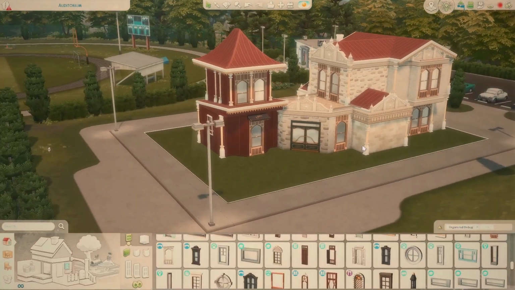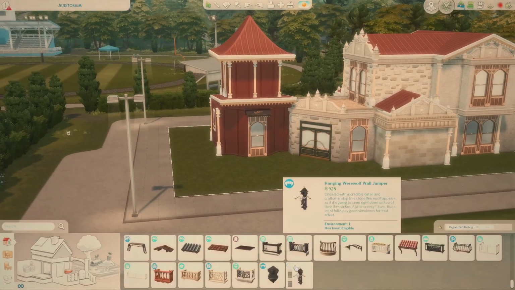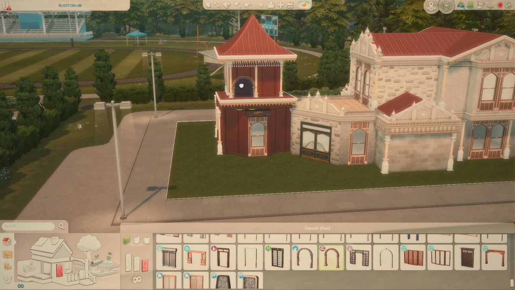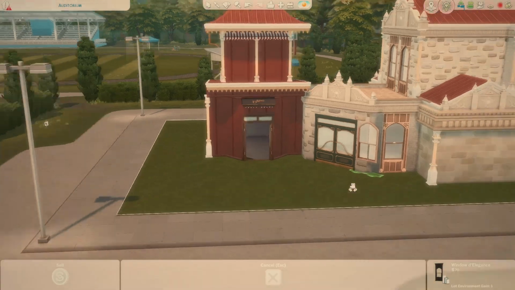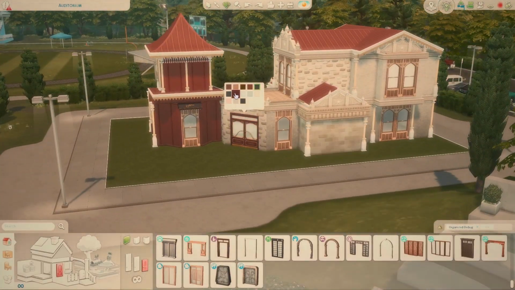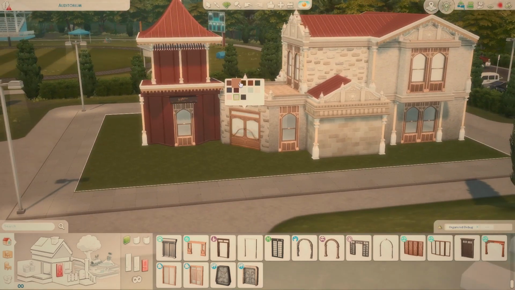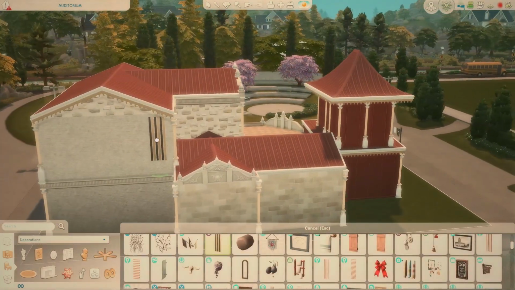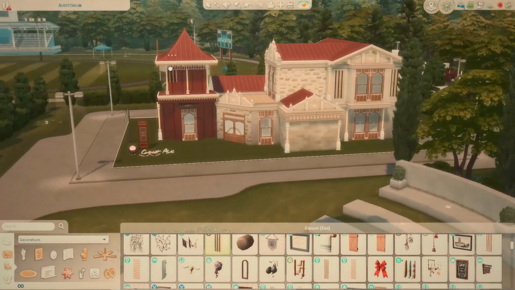which is really cool because if you want to mix and match my builds with other people's builds, because I know that my residential lots are not going to be as good as some other simmers. And if you want to use some of my community lots mixed with their stuff, I think that would be really cool.